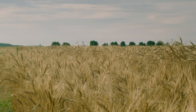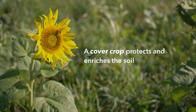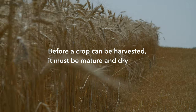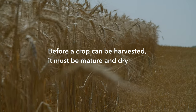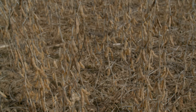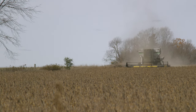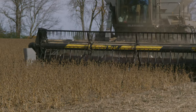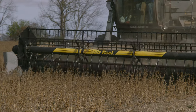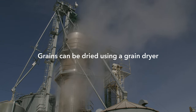After a barley, wheat, or oat crop, a farmer may decide to put in a cover crop. The cover crop stays in the field until winter. Before a crop can be harvested, the farmer must ensure that it has matured and dried down. Soybean harvest typically begins around the end of September. It is natural for the soybean plants to turn brown and for the leaves to fall off. If the soybean plant and seed are not dry enough, there can be issues during harvest and the grain will not store well. If the grain is just slightly higher in moisture than desired, it can sometimes be dried using a grain dryer.